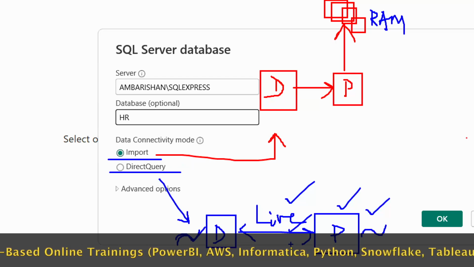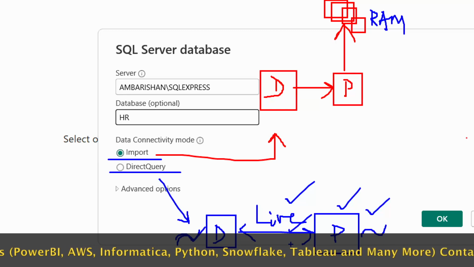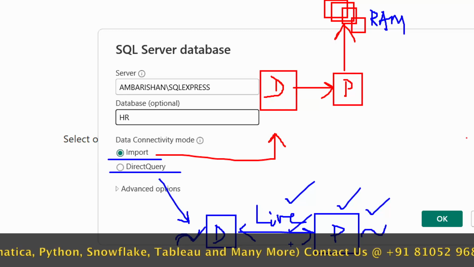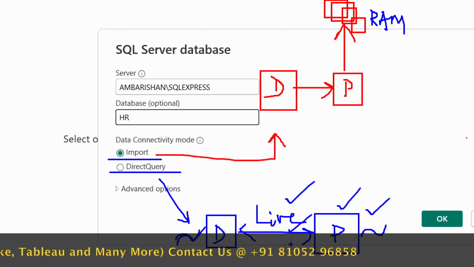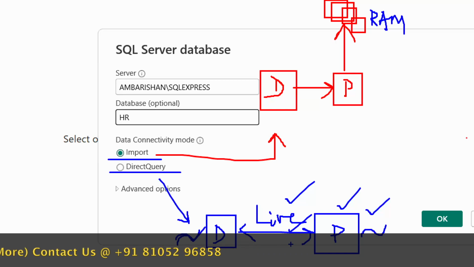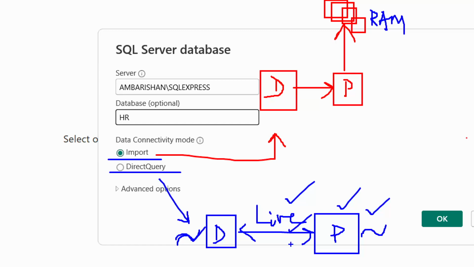If you have 7 years of information that you want to bring in, you'll have to roll it up. When I say roll up, meaning that if you have a daily transaction, make it a weekly transaction. Roll it up on a weekly basis, summarize it on a weekly level, or probably a monthly level. It will reduce itself. And if you have rows below 1 million, yes, you can load it. Okay. With an import connection, there is no limit to your data set. The RAM size is your limit.